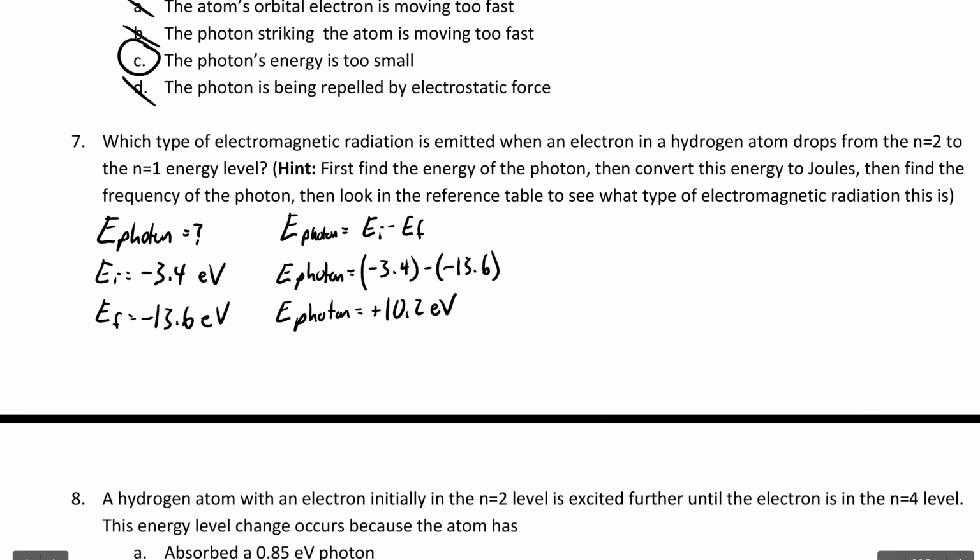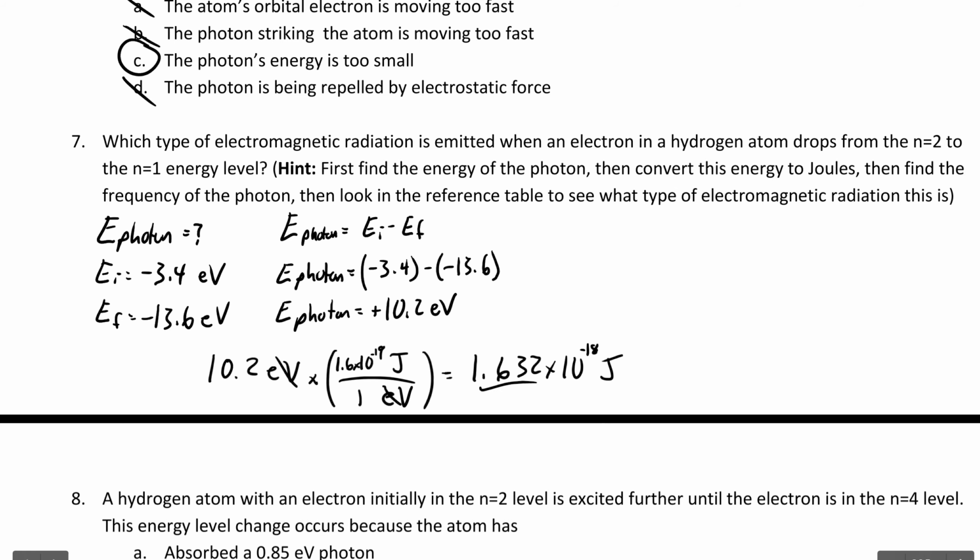So let's carry out our plan of action. We're going to convert: write the number with the units, multiply by your conversion factor, making sure that your units are going to cancel out. Electron volts are in the numerator, so we want to put them in the denominator, and we're converting into joules. On the front of the reference table, we saw that 1 electron volt is equal to 1.6 times 10 to the negative 19 joules. You do that multiplication, and the energy in terms of joules is 1.632 times 10 to the negative 18 joules. I'll leave that decimal a little bit long for now because we're going to use it in the next part.